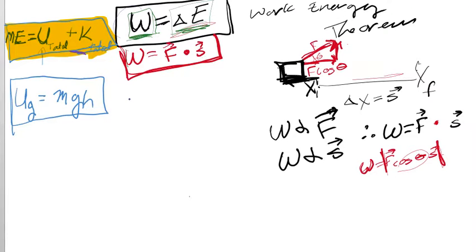Let's say that you have an object, it just starts right here from rest. So no kinetic energy. Kinetic energy would be non-existent. And then for some reason it's moving. And at the end you know that it's moving, right? So it has a kinetic energy. So kinetic energy initial would equal 0. Kinetic energy final is not a vector, but yes, there is one. This is just a scalar, but there is kinetic energy because this has got a velocity. So I would say rest, velocity equals 0, therefore kinetic energy initial equals 0. So it's velocity final at the end. It exists, so yeah, there's a kinetic energy.